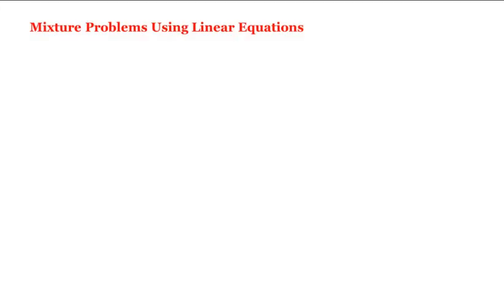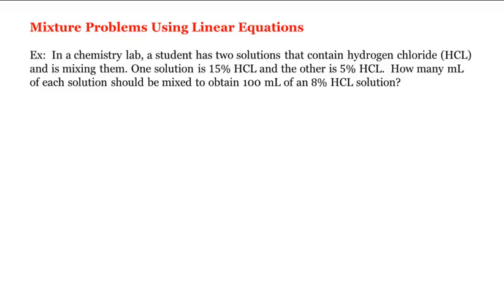Let's look at how we can use linear equations to help us solve mixture problems. For example, a student is mixing two solutions that contain hydrogen chloride. The first solution is 15% hydrogen chloride, and the second is 5% hydrogen chloride. How many milliliters of each solution should the student mix in order to obtain 100 milliliters of an 8% hydrogen chloride solution?